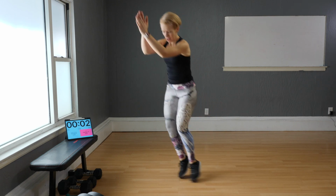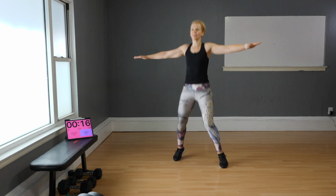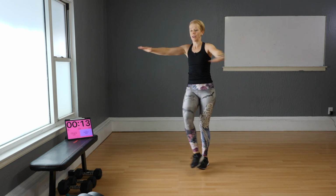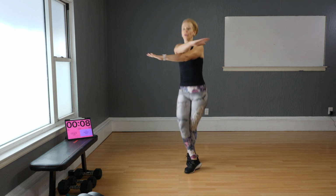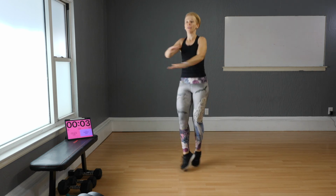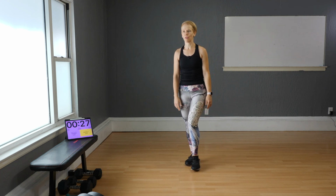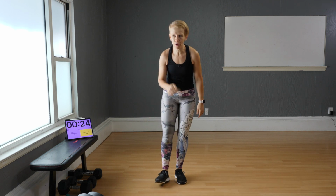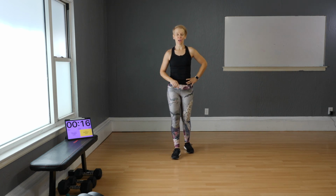All righty. Cross jacks. See my feet? My arms, they cross in different directions or go here. All right. Good. And time. Holy moly. That was 10 moves, 20 seconds. It should leave you a bit like I don't want to talk right now. Good. Keep these 10 in mind. They will come back on block 3. Alrighty, let's get ready for block 2.